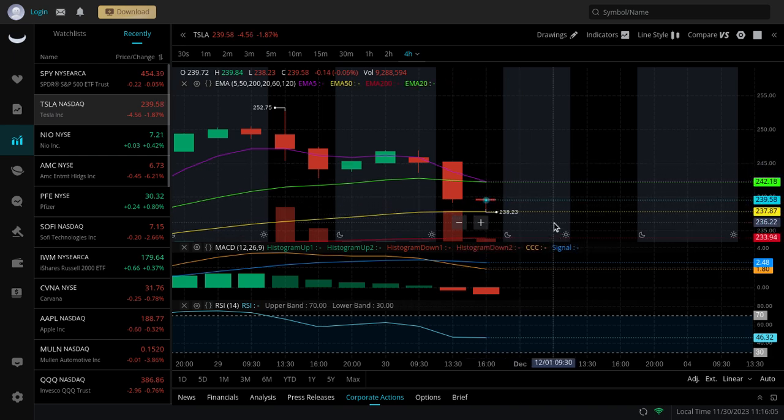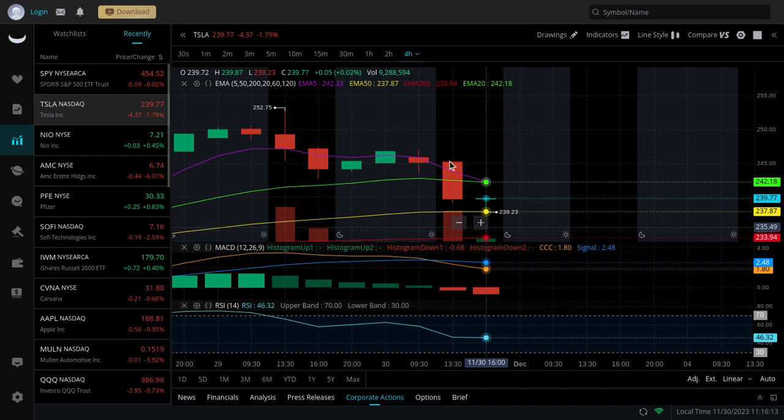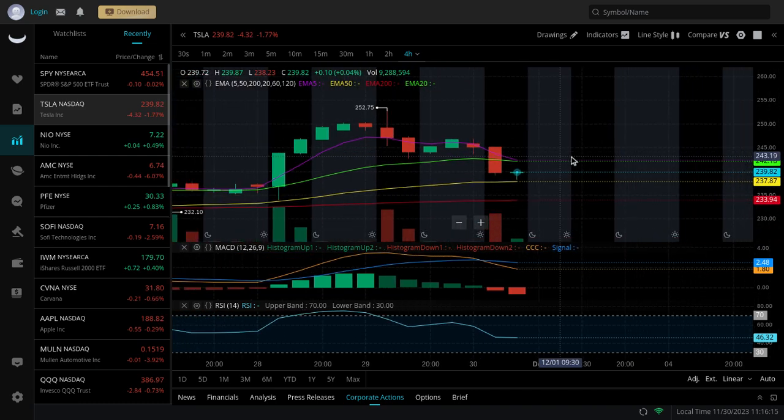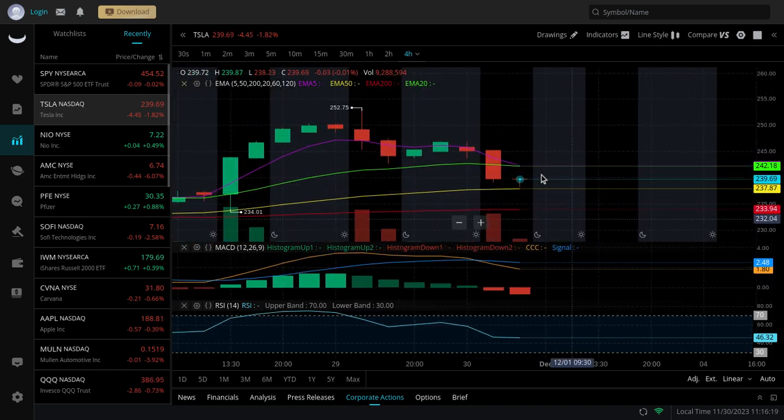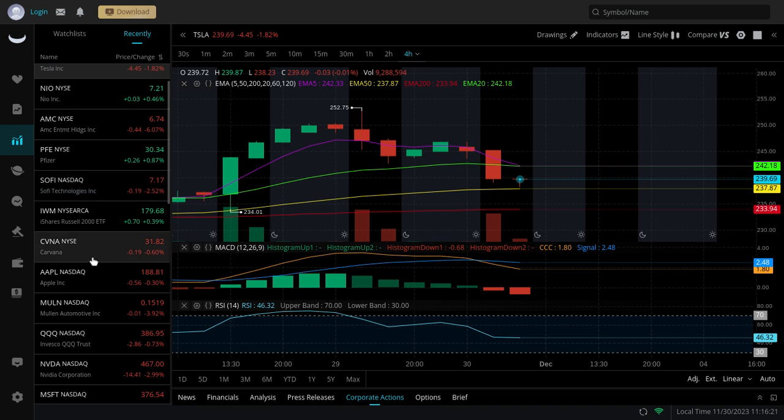If anything, however, if we just ignore the event and just go moving forward, the market still looks bearish for December, at least the start of December. And so does Tesla. I think there could be some downside just based off technicals alone. So we'll see what this leads to. Yes, Tesla looks bearish from a technical standpoint, but we'll see what happens during the Cybertruck event, which is about to start.